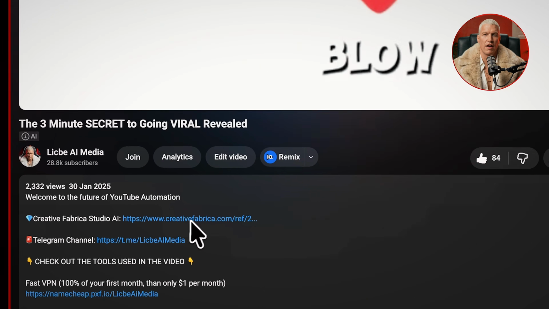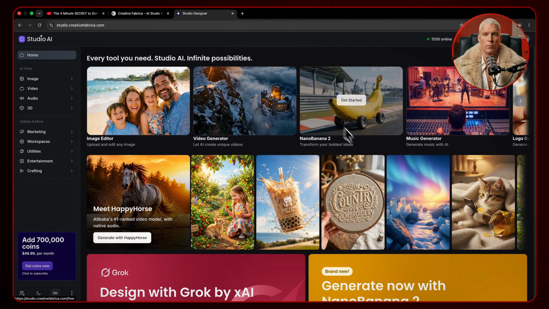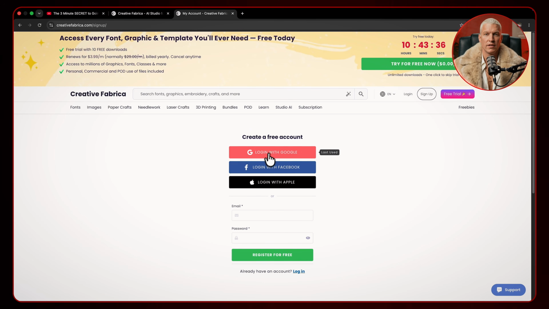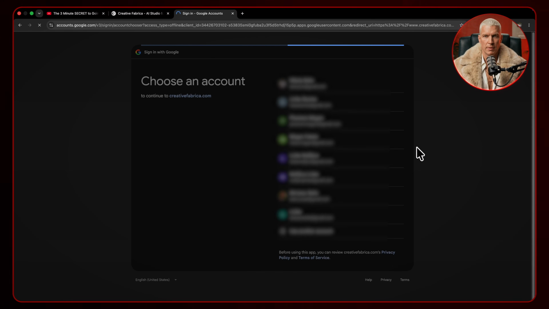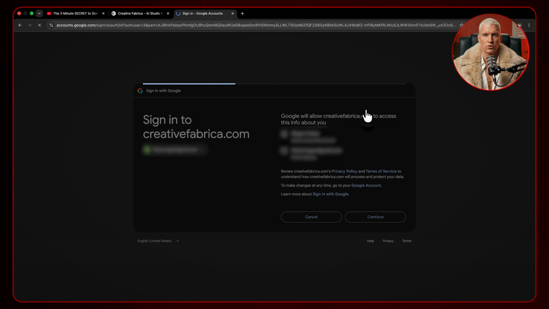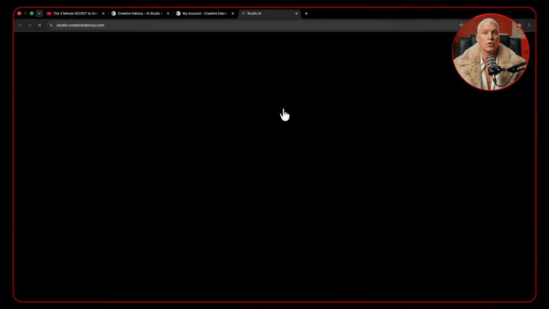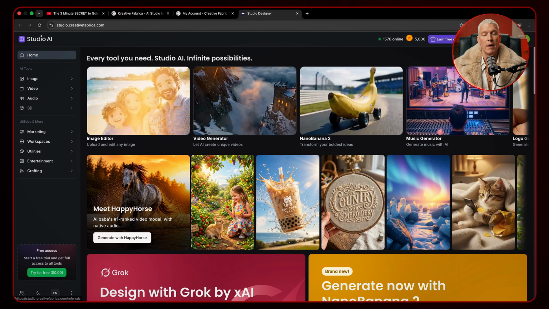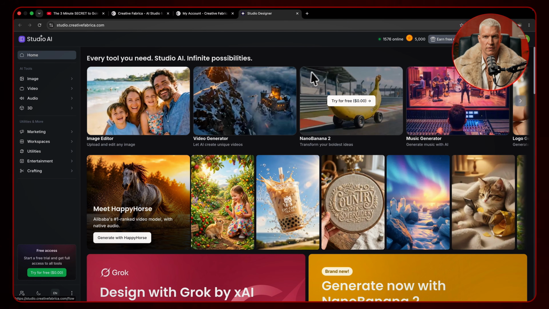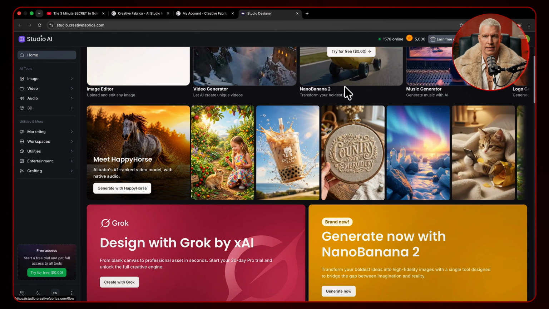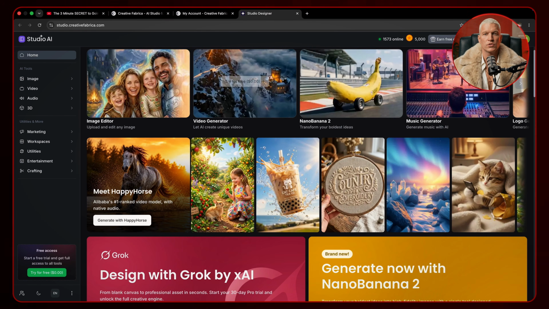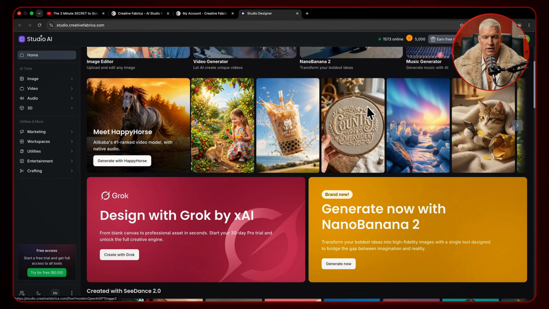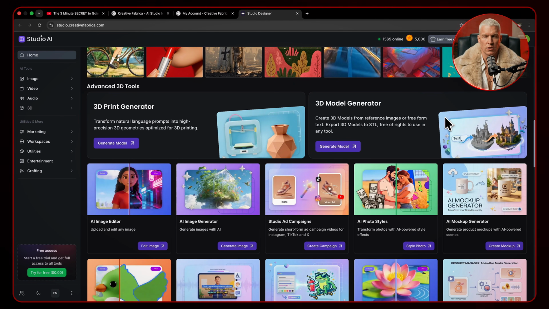Let's cook. All right, the first thing you want to do is pull up Creative Fabrica Studio AI. That's the platform we are going to be using today. And before we dive in, if you want to actually follow along step by step, go ahead and create a free account on Creative Fabrica Studio. The homepage gives you a quick look at everything available: image generation, video generation, and a bunch of AI influencer-specific tools, so you can play around and test while you watch. The free trial gives you enough access to build your first avatar and test a few image generations alongside me.